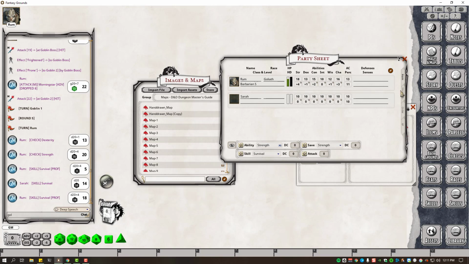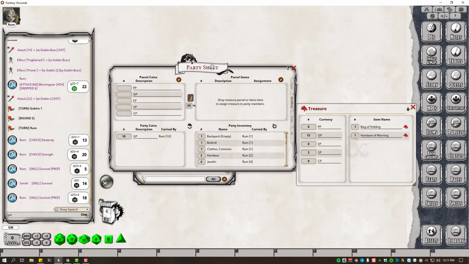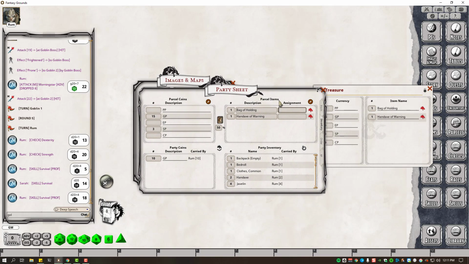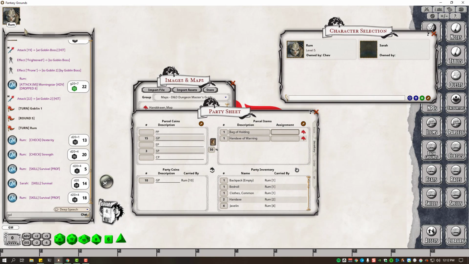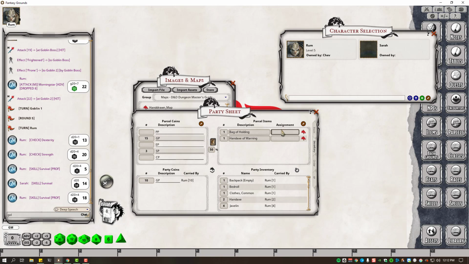So, but anyway, the inventory tab is my favorite. And we never get to use this because we don't use Fantasy Grounds for inventory. But when he finds the treasure, I can drop the parcel in here, and it adds the gold, it adds the bag of holding, and then you can assign people to it. So you can assign, let's see, I forget. It's been so long since I've played with this tool. Let's see, let's say assign Rum. Nope, assign Rum. Nope. Assign Rum. Nope. Okay, I guess you just have to type his name.